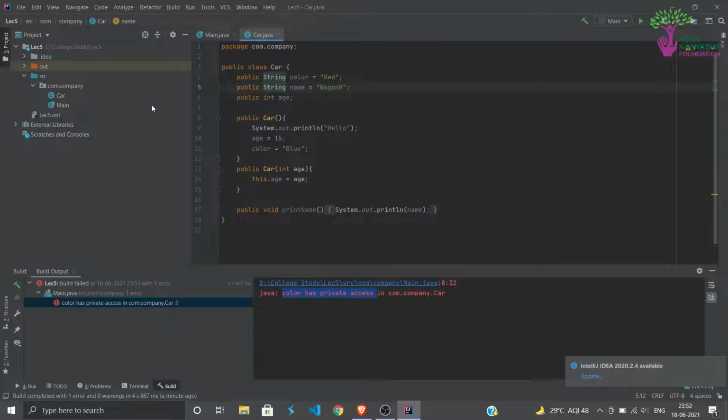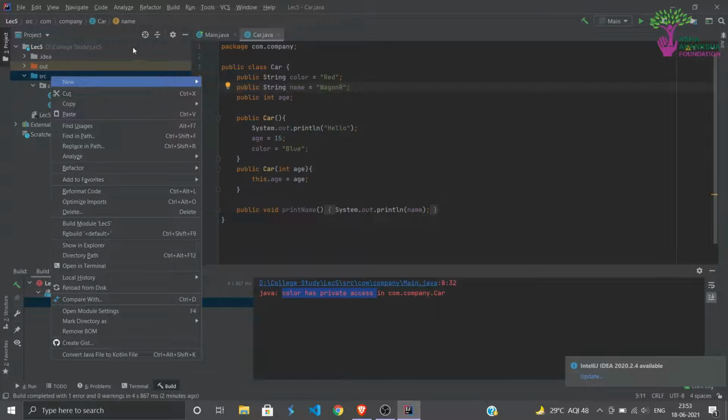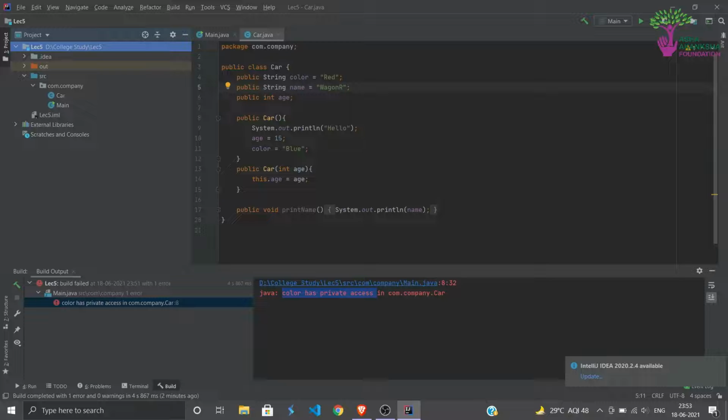So what was package? Package is basically this com.company. It was automatically given to me by the template in IntelliJ itself. Basically, whatever is within this com.company can call the data, which is assigned the modifier as default. And if we had created a different package itself, then that would not be able to call the default method here.